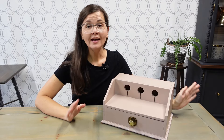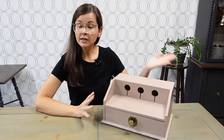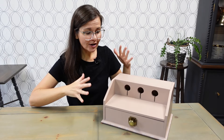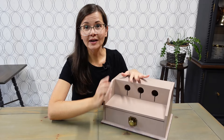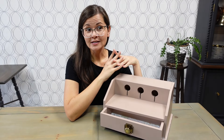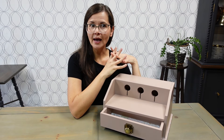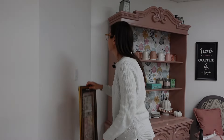The charging station's all done. I know some of you might be thinking you liked it better in brown — but in this particular coffee corner, brown just wouldn't work. Maybe if it was black or white like I originally wanted, but anyways, pink is going to work. I love the little accents I added — the cute knob and the paper on the inside. I think it's just going to be perfect for the little coffee corner and now I think I can start pulling it together.